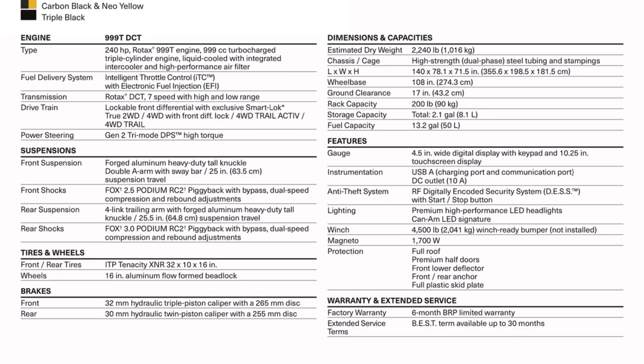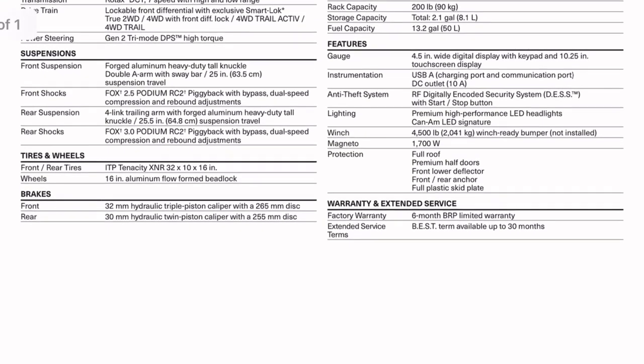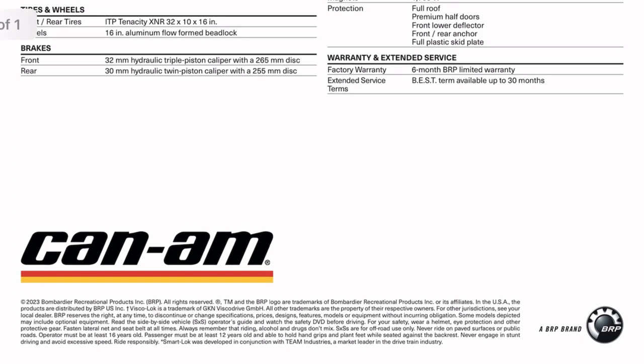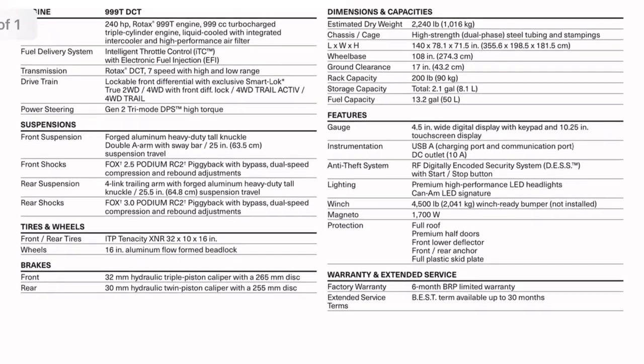Because with Can-Am stuff, you're going to have to make sure the thing is in gear — if not, you're just going to burn your belt up. But with this, it should be fine. I heard it's a 7-speed. It's also going to have 6-lug nut wheels, which is crazy, so you're going to have bigger brakes and everything. They also have cameras on this thing, front and rear, which is kind of crazy to me.